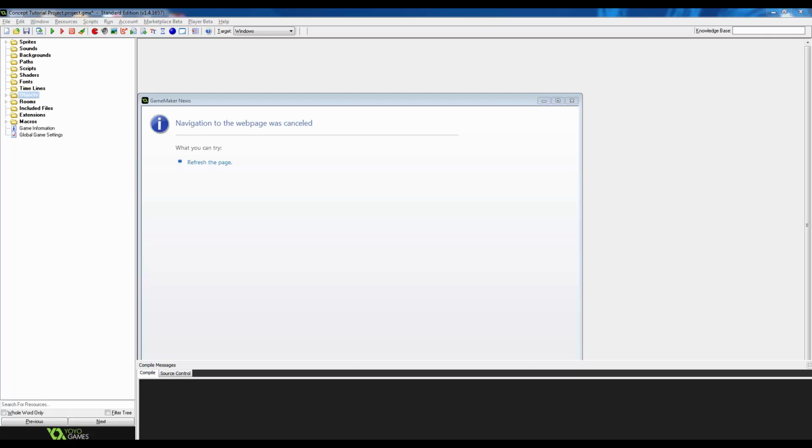GML is the abbreviation for GameMaker language, which is the name of the coding language that the GameMaker engine uses. GameMaker language is specific to GameMaker. It isn't used by anyone or anything else.